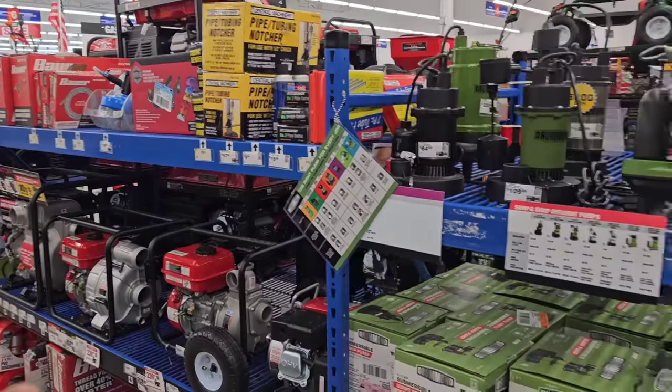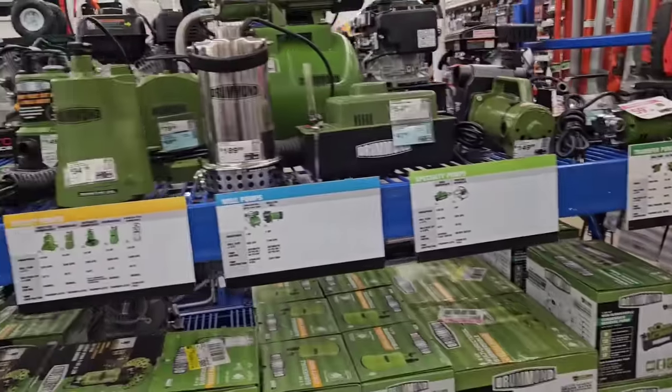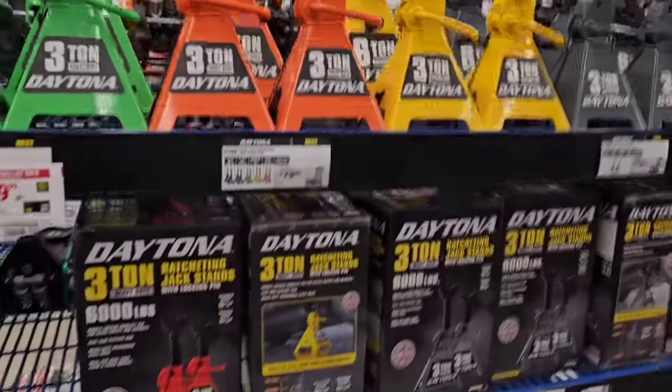They have generators, sump pumps, you know, stuff like this, water pumps. So they have quite a bit. Tarps. If you've never been in a Harbor Freight, you should take a look. They have quite a bit. They have a nice selection of jack stands and stuff.